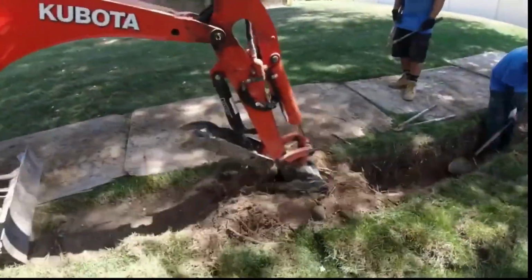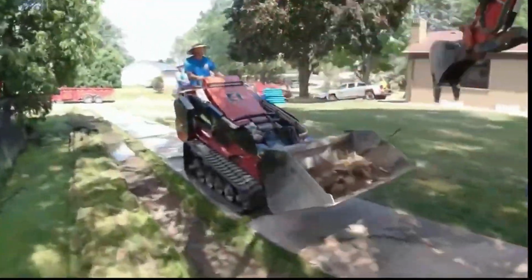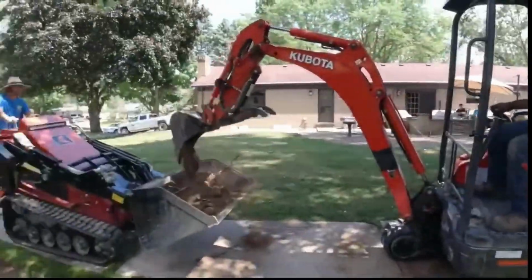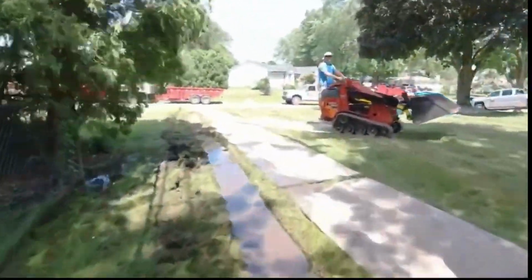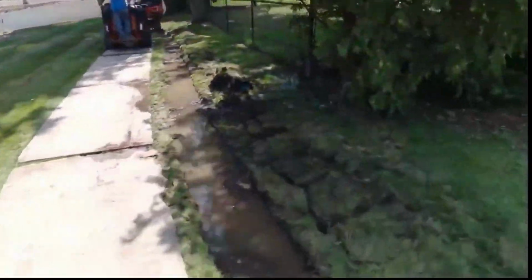You want that French drain system, after your blood, sweat, and tears go into building this beautiful stone, to literally last forever. It has no expiration date. Stone has no expiration date. We're in the middle of a drought, and look at that guy's yard.